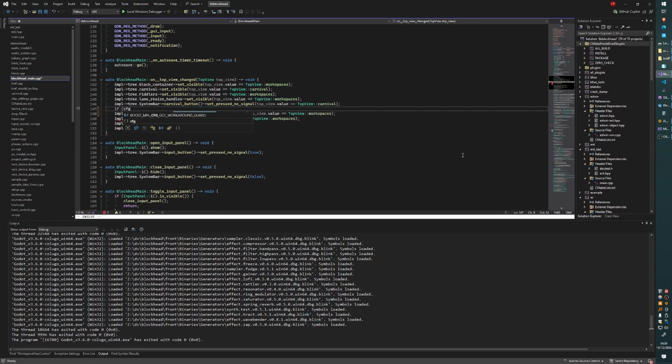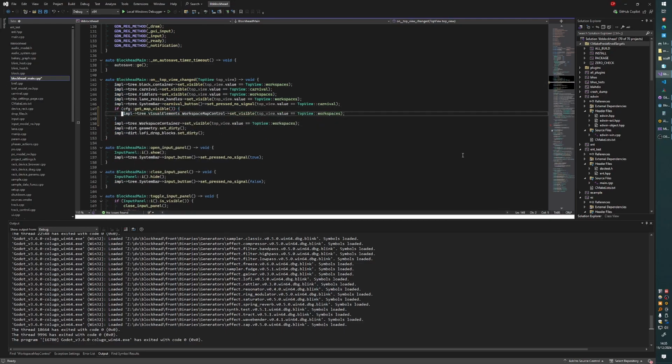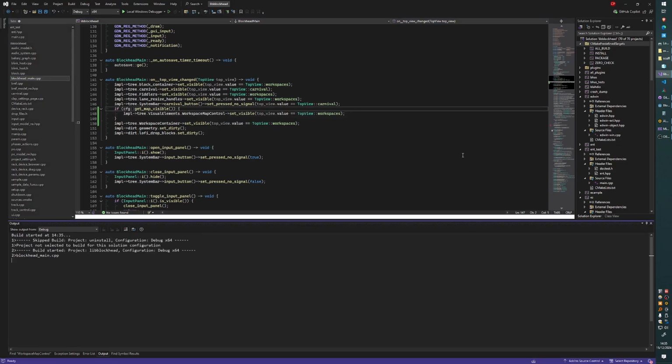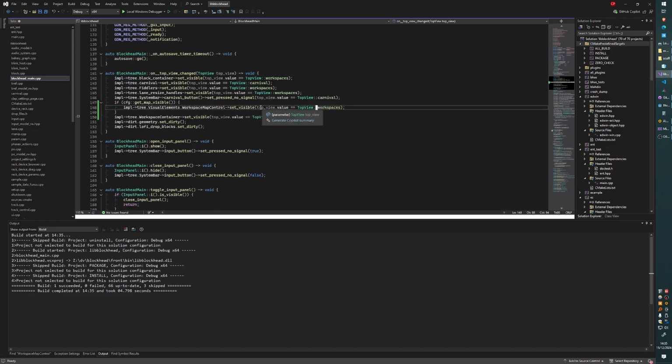If config map visible. There we go. That must have been when I added Carnival that stopped working properly, because that's when I added this concept of the top view, which can either be the workspace or Carnival.